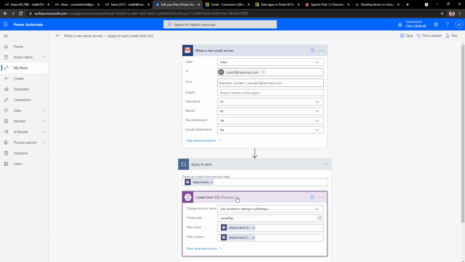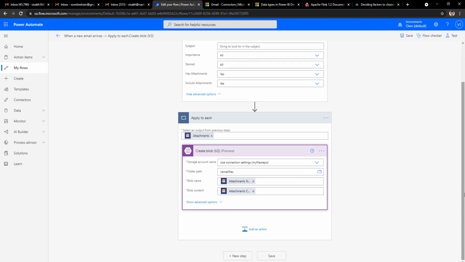And for each of those attachments, what it does is that I am using a create blob activity which basically connects to Azure blob storage or Azure data lake storage, which is basically a storage account within my Azure portal. And of course you have to create a connection to that as well here by giving the account name as well as the access. And then from the attachment, it pulls up the file and creates a corresponding blob file inside our Azure storage. So for every file that is coming inside your email, it will automatically create the corresponding file as a blob file within your Azure storage.